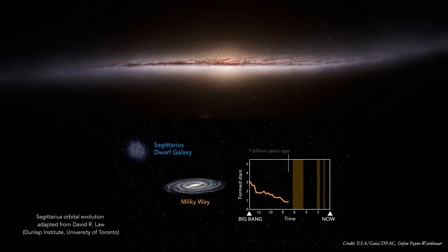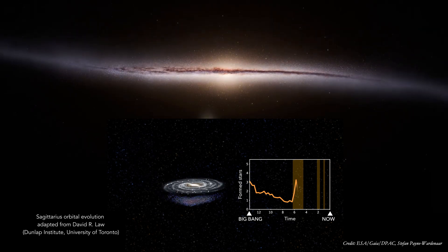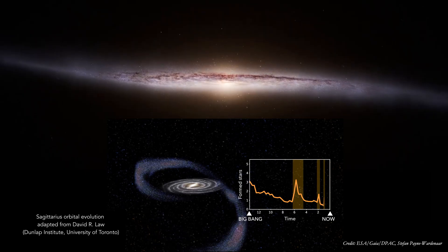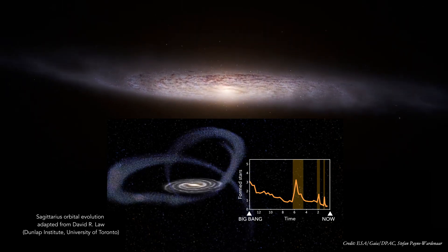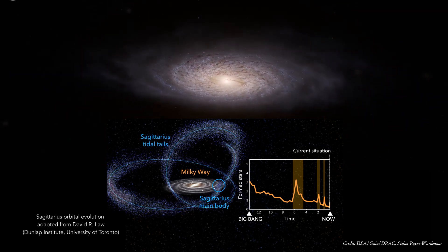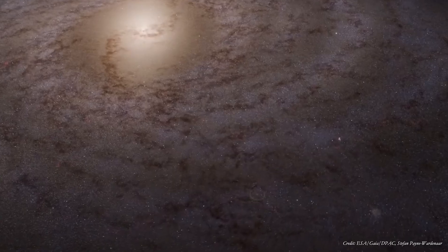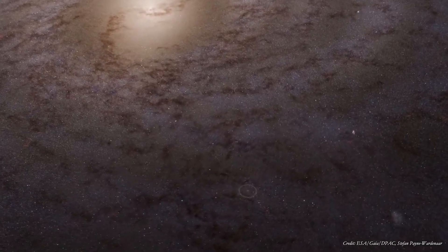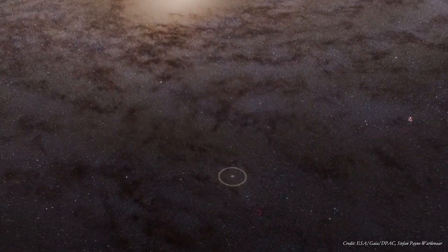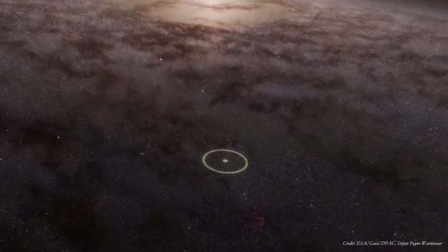A new study revealed that the influence of the orbiting dwarf galaxy Sagittarius may be partly responsible for the wobble. It is known from existing models that Sagittarius fell into the Milky Way three times: first about five or six billion years ago, then about two billion years ago, and finally one billion years ago. Gaia also found three periods of increased star formation in our galaxy that peaked around the same times that Sagittarius is believed to have passed through the disk. This would have caused previously still gas and dust inside the Milky Way to slosh around like ripples on water. In some areas, these ripples would lead to higher concentrations of dust and gas, triggering the formation of new stars. It's possible that Sagittarius's first pass may have started the formation of the sun and our Earth.